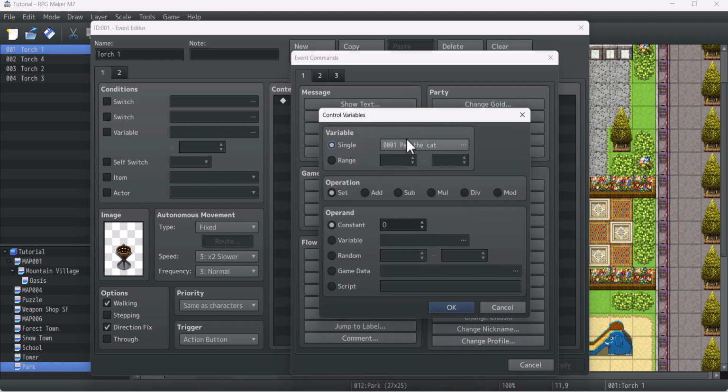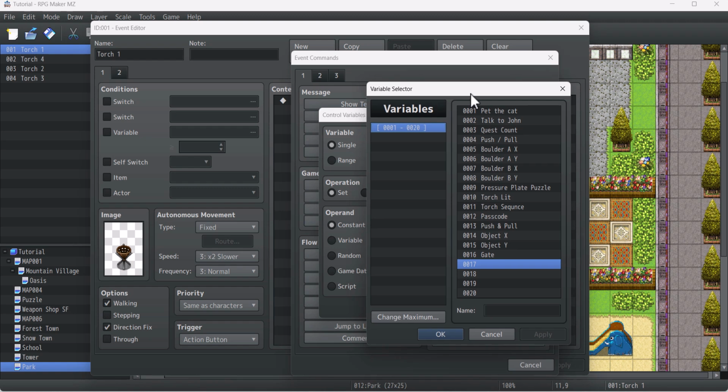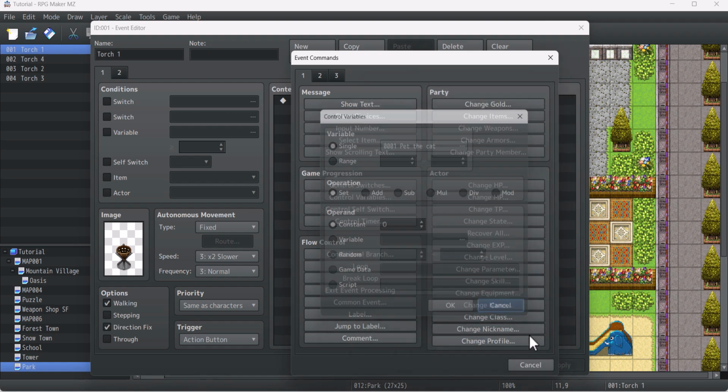Now here we will want to create a new variable, and this new variable, we will give it the name sequence activation. Of course, it can be any name that you want, but for this tutorial, we're just going to go by this name. We click apply and the variable is ready. Now this variable is very important because this is the variable that will allow us to track whether or not the player is activating the sequence in the correct order. So it's very important. For now, let's just close all these tabs.